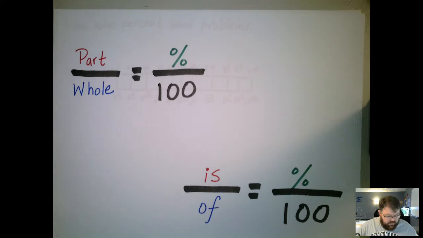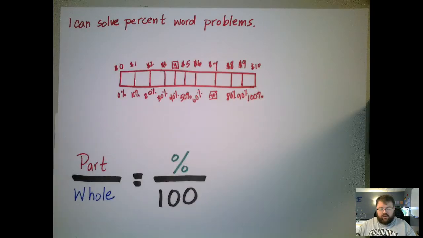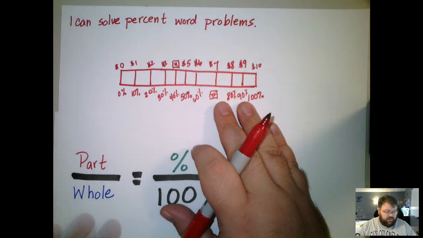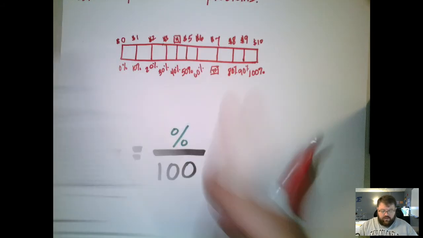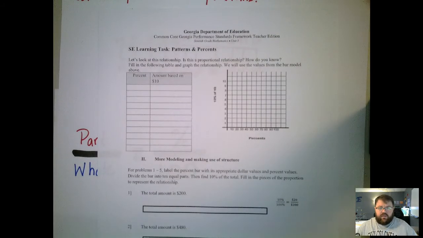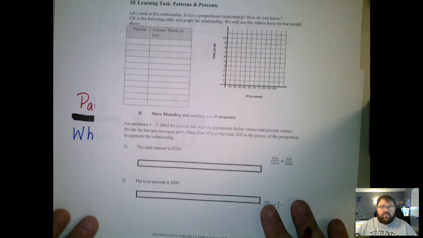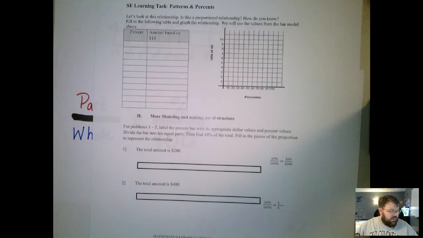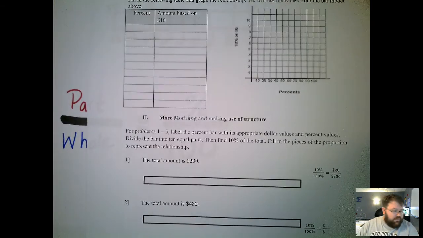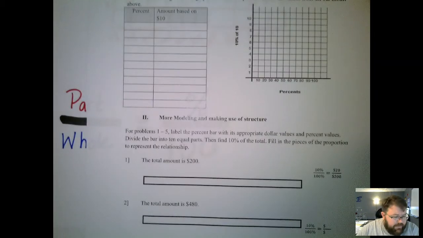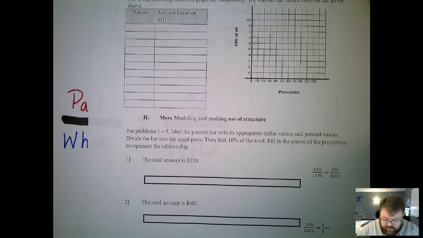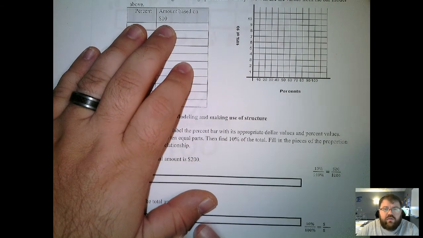I want to go to this again, and I want us to look at this together, and I'm going to try to talk to you about how do we know, based off of what we learned from last time, that this is proportionate, or that our answers are actually correct. So if I'm looking at this problem, the first thing that I want us to do is pay attention to this table.